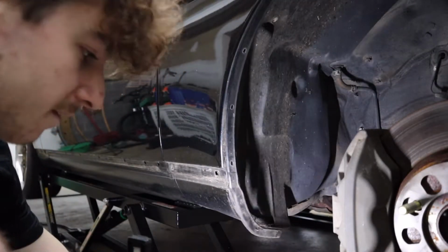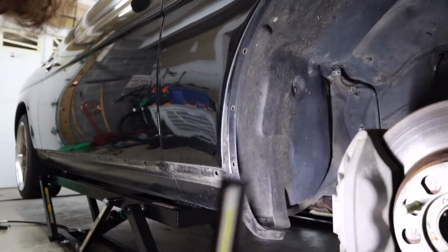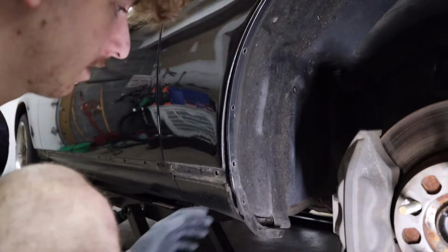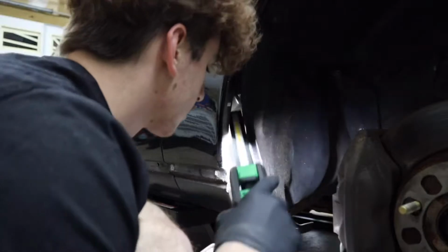All right, so we got to break out gloves because of how nasty this is. Look what we first pulled out of here. Whole bird nest. And there's still more in there. So, just gonna go ahead and clean it up. Might as well.